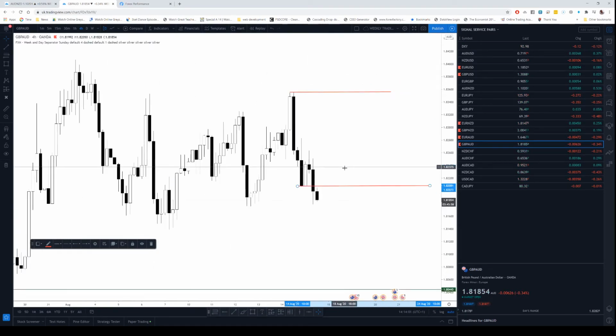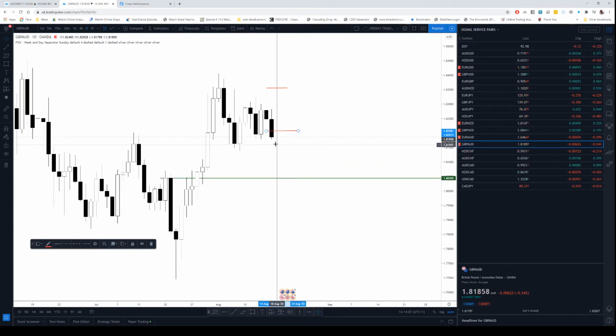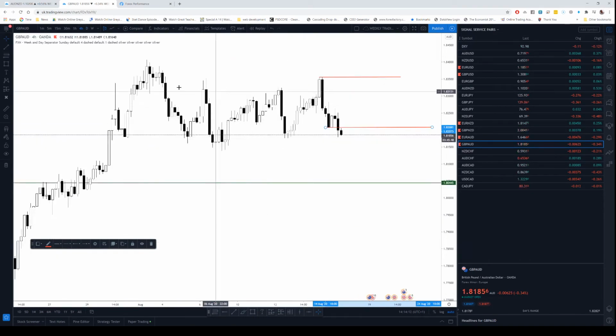If not, then we have to be patient because the daily is still bullish. If you want to be patient and just go with the daily, then you have to be patient for this to do what it needs to do. And once we see some form of a rejection on the 4-hour, then we can start looking for buys. So if you want, you can look for a sell for a retracement on the daily, or if you want to go with the daily trend, then just be patient for price to realign itself with the daily again.